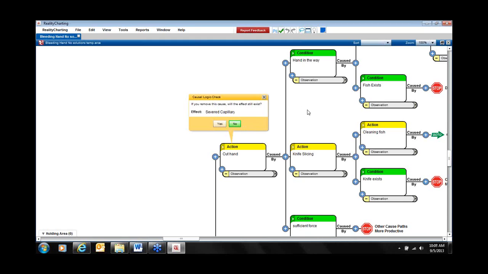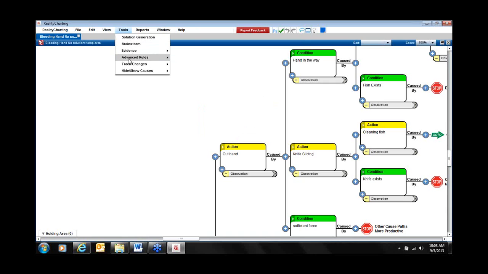It's a great way to check for issues that may be going on with a chart, and many of you who have taken the class from me would hear me say the 3 most important things about causal analysis: logic, logic, and logic. So this is just helping you go through that. I don't want to go through each one. I just want to show you how they work. I'm going to shut that down and go to the last one.